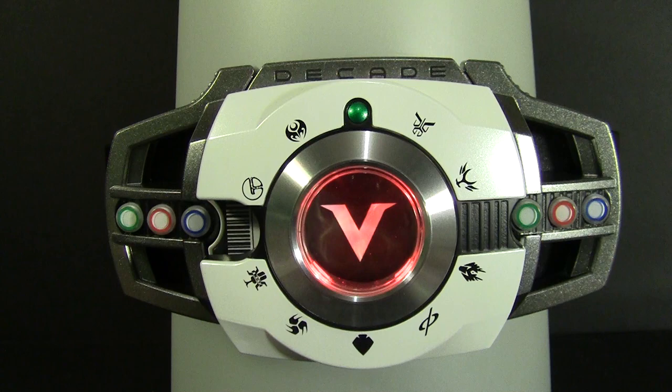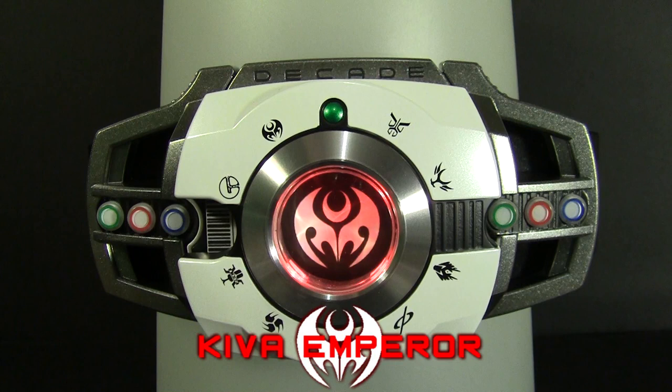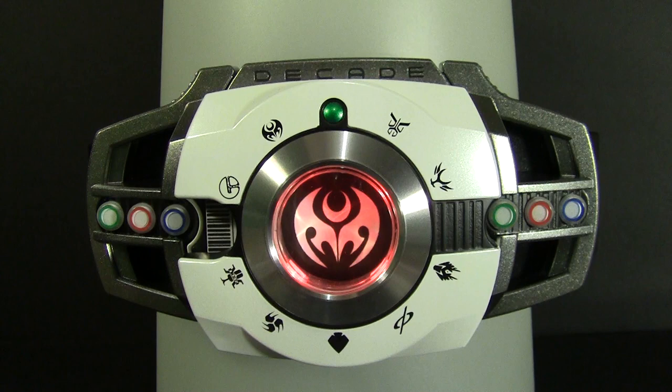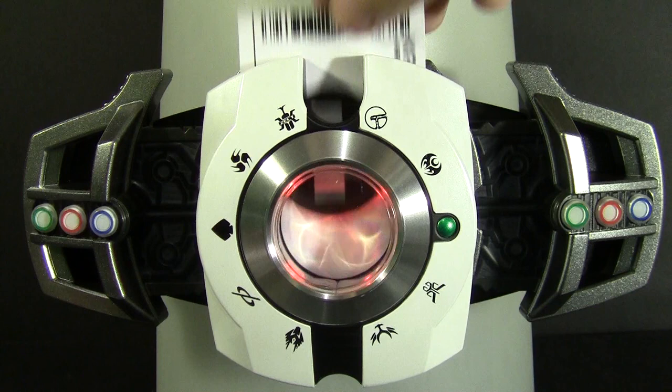The Ultimate Form cards have their henshins as well. If it was in the show or movies, the belt is programmed to play it. The only exception I found were the two Super Sentai cards he used, but maybe no one's found those barcodes as of this video. And it's not just Decade's cards that are in here.